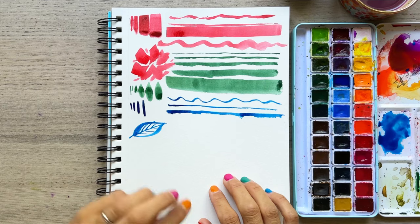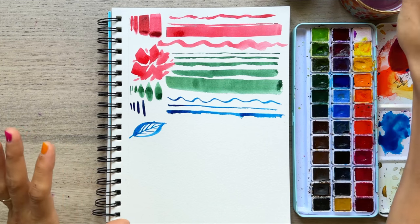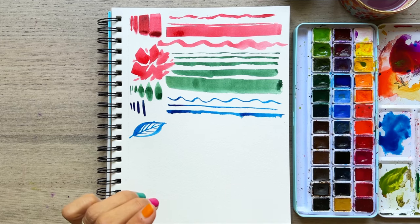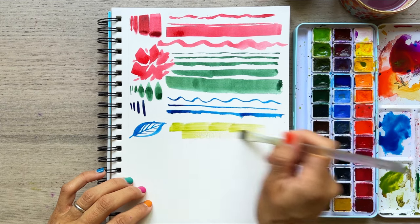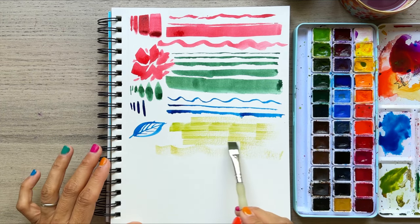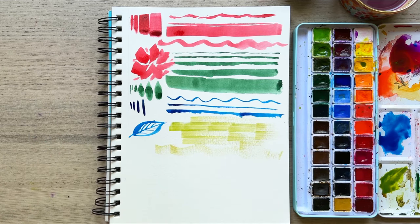The last thing I want to teach you are three techniques: dry brushing, lifting color, and dropping in color. The first is the dry brush technique, which you can use for textures in watercolor landscapes especially — I use it all the time. I've got green paint on my brush; I'm going to dab it on a paper towel and then we'll see when we start getting a dry brush effect. You can see — it didn't take too long. As the brush gets dry, it starts to skip along, especially with some texture to your paper. It's really beautiful for doing the ground or even the sky in a landscape.